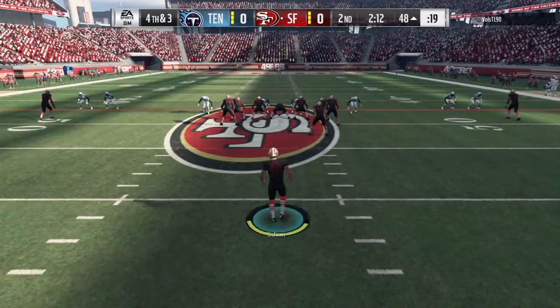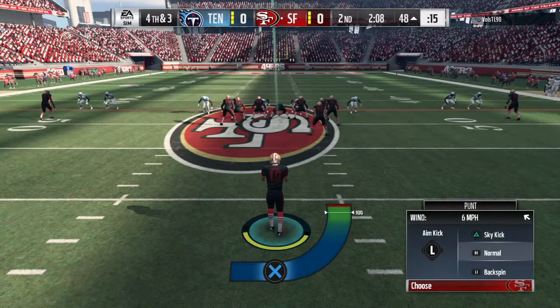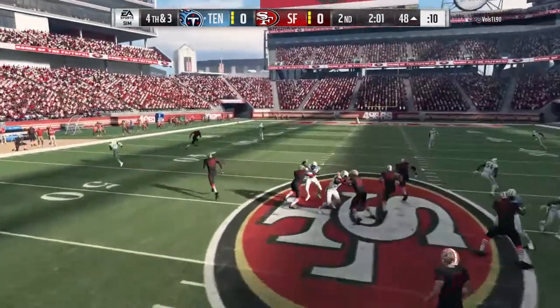They tried to run right into the teeth of the defense on third down, but looked like those teeth were pretty sharp. They were having absolutely none of it. Stuffed them for a loss. Yeah, couldn't get any leverage up front and move people aside in order to run the ball.